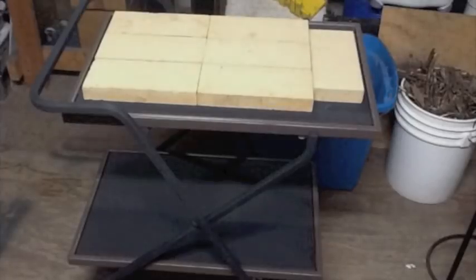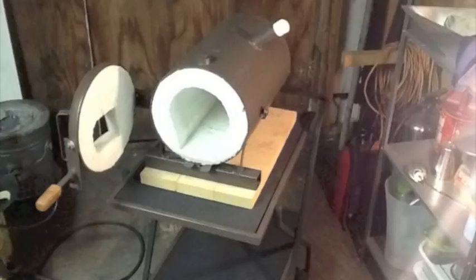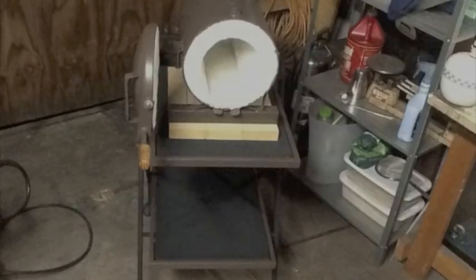And here's a look at the finished table. Went ahead and put some fire bricks down to set this thing on, since those shelves are actually wood. Keep it away from the heat. And I think it turned out really nice. It's kind of two-tone. It's black and tan, so the tan kind of matches the forge. Getting a little carried away with myself there, but I had the paint, so I used it.